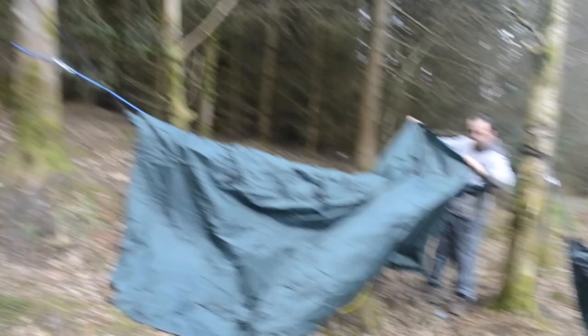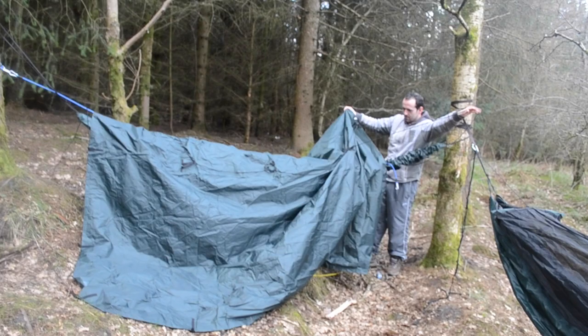David's decided just to put the tarp up, he says, just for extra practice. And these knots and whatever. As you can tell, I'm having it.